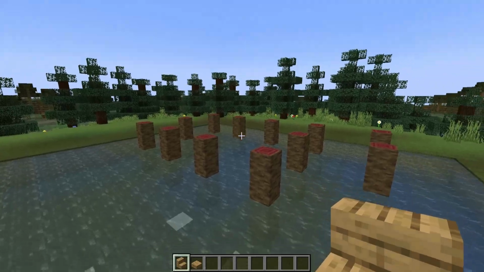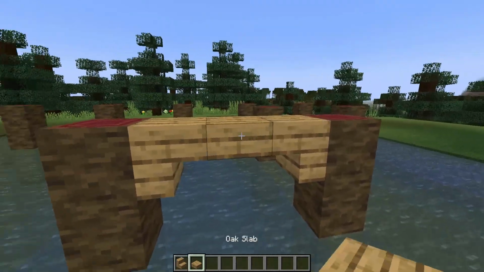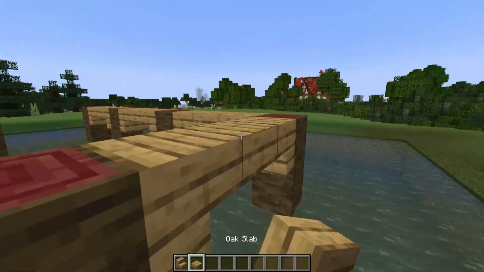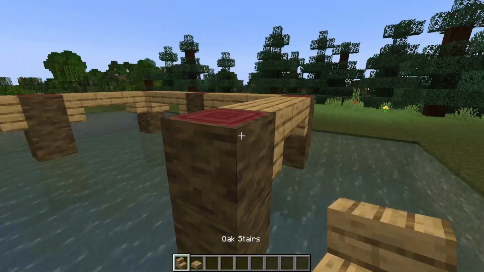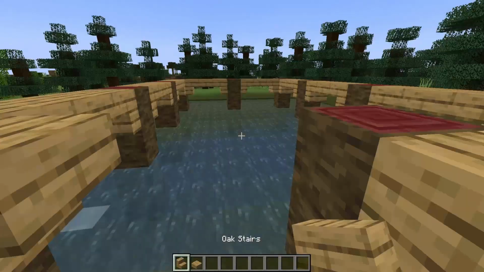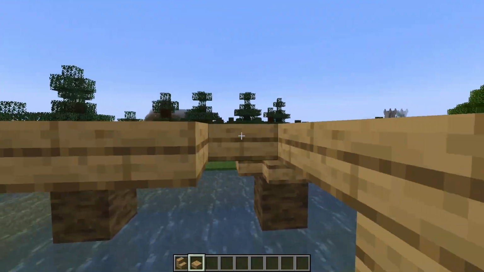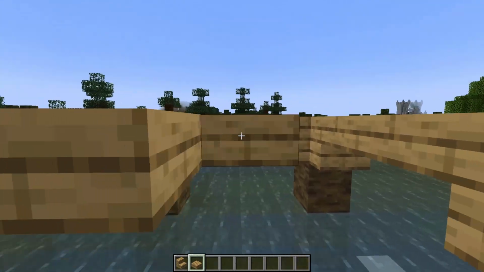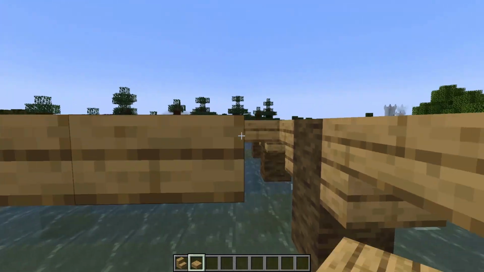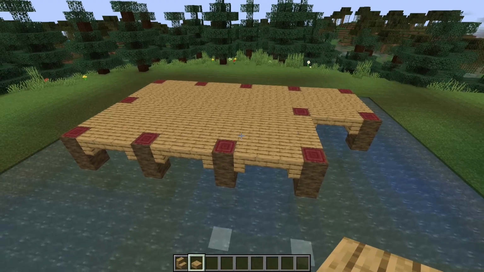Next we're going to work on a platform to put our build on, and for this you'll need oak stairs and oak slabs. So I'm placing the stairs like this and then an oak slab in between, and I'll do these between each of the joins of the mangrove logs. Once you come all the way around like this, you can fill in the rest of the center with some oak slabs. There we go, that is the base of our swamp house.